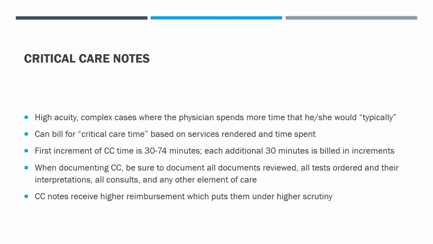Critical care notes. So we talked about critical care time already. High acuity complex cases where the physician spends more time than he or she would typically can bill for critical care time based on services rendered and time spent. The first increment of critical care time is 30 to 74 minutes. Each additional 30 minutes is billed in increments.